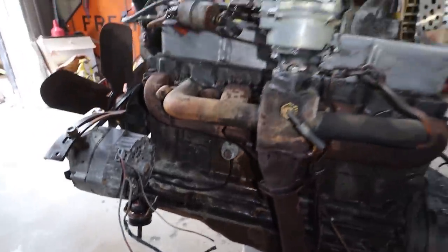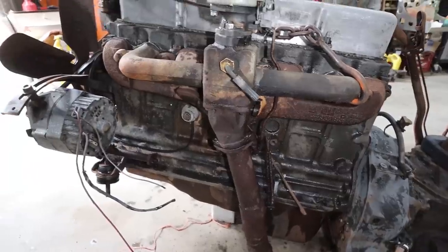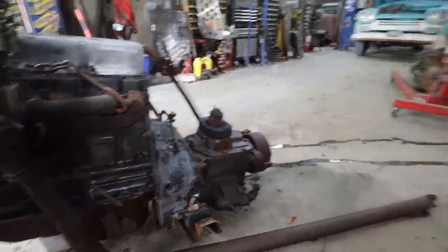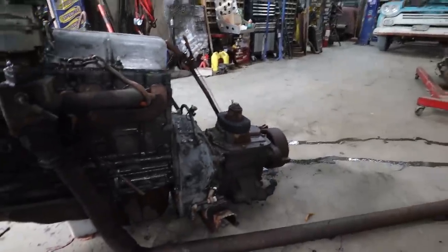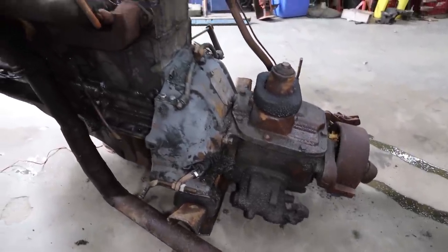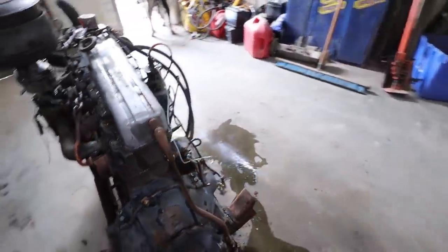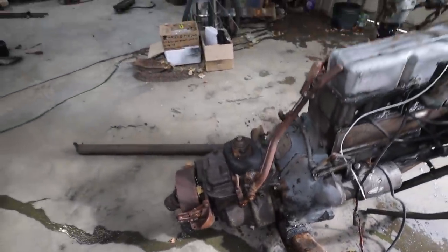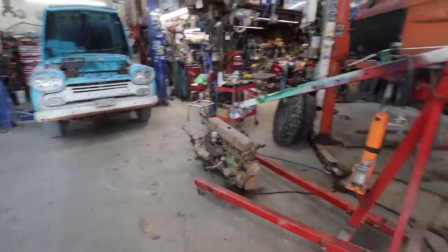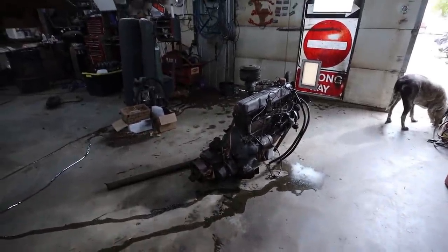Anywho, I'm going to let this all dry off. We're going to go for a cruise. And then I guess tonight when I get back, we'll start disassembling some of this stuff, because mostly I need to switch the transmission out and put that one on, because that's how that truck's set up for, and that's what we're going to put back into it. Hopefully it all cooperates all right. I think so. Should be fine. We'll just take off the stuff properly like I was supposed to the first time. I was too lazy and just torched everything. Anywho, when that dries out, and my shoes, they're a little wet, we'll be back and switch these around.